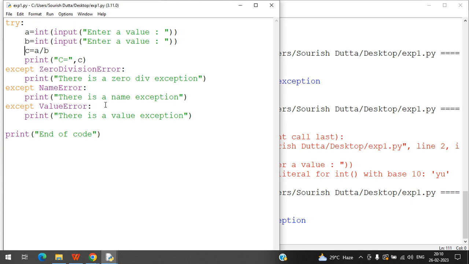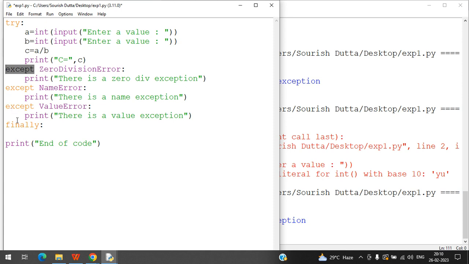See here, if I use a finally block, finally is completely optional. You may give finally, you may not, but except is mandatory. Whenever you give a try block, you should give at least one except block.